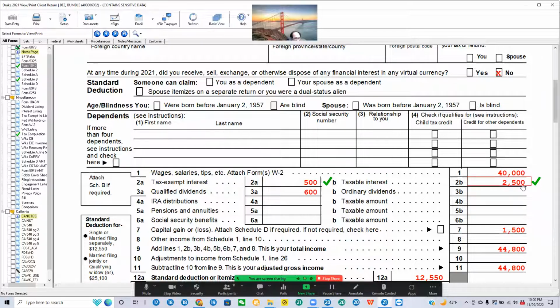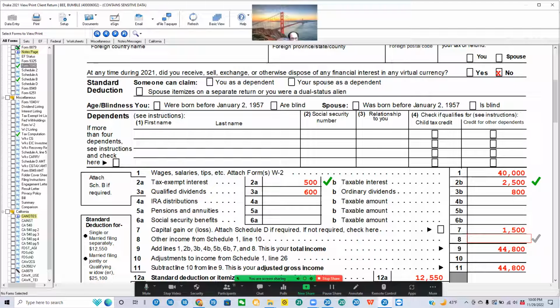Third try. Now, do you see these two check marks in there? This person has a tax exempt interest of 500 and taxable interest of 2,500. My question is, how much total interest does this person have? 2,000? No, 3,000. It's 3,000.